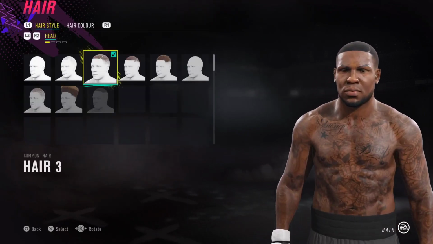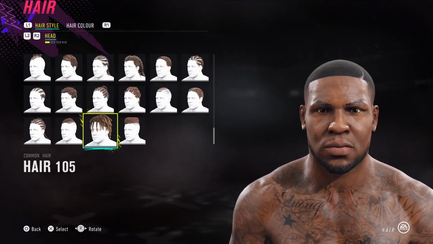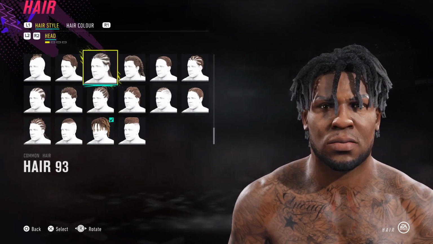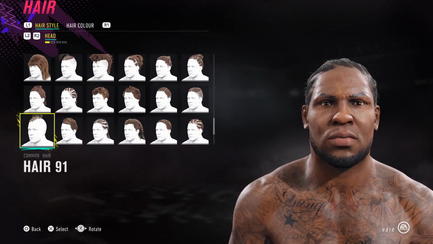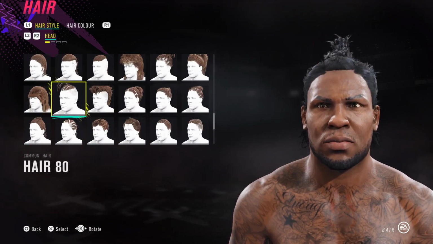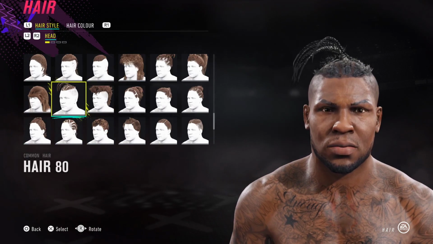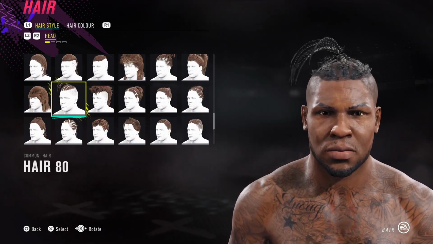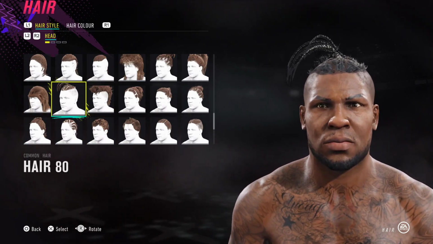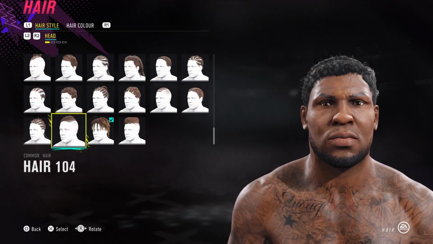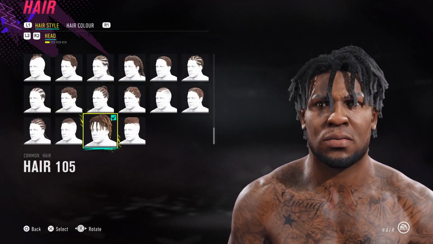So again, you can use these short hairstyles, or you can go for his more recent look if you're going for this one. I've seen in some pictures actually he has hair that looks something like this as well. So it's totally up to you how you want to do it, bro. I think this looks good because his face really shows, and it's kind of got the more current style, where this is good as well.